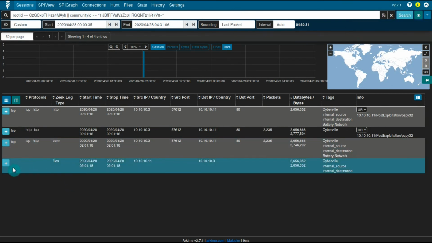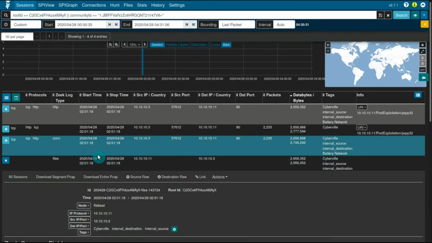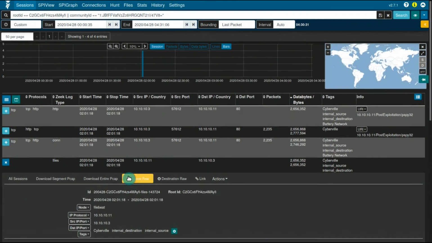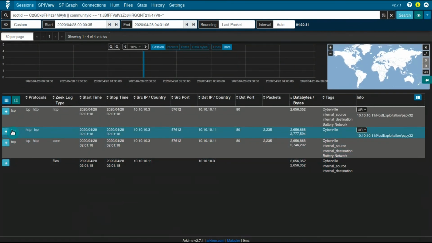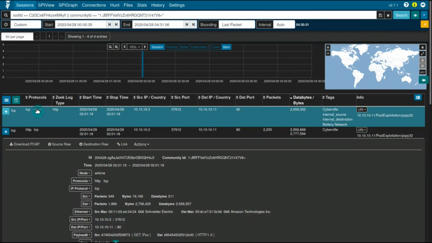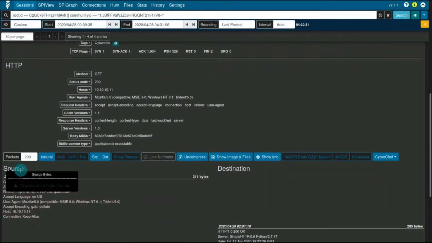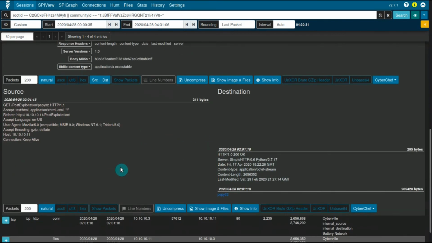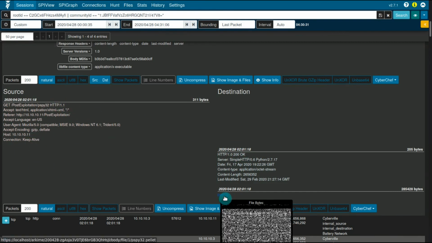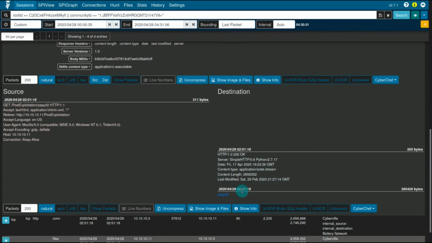So what can that give us? Well, besides all this good information that Zeek populated for us from the files.log, the things that Arkime knows about that Zeek doesn't is the payload. So from here, I have the same sort of header information that I was seeing before, but I also have this new area that I didn't have from the Zeek logs, which contains the entire transaction from a PCAP level, from the payload level. So here's my source header, my request header, my response header, and then that payload, which is that PSPy32 executable file.